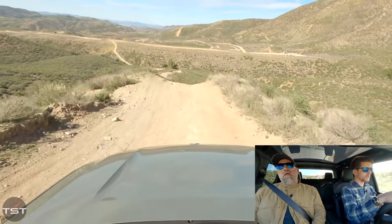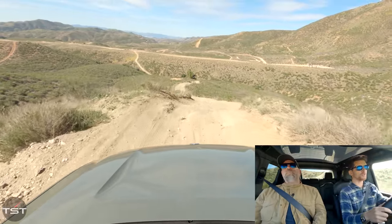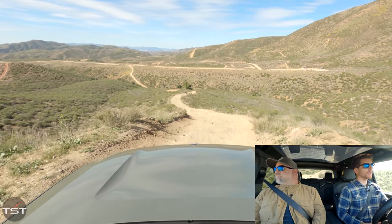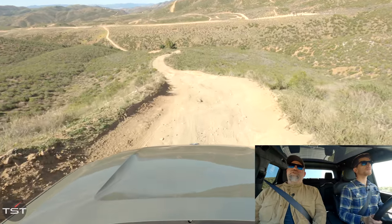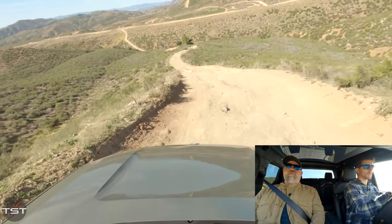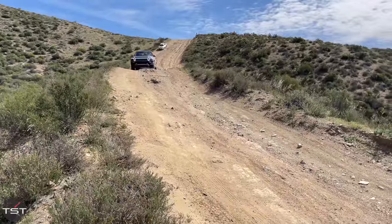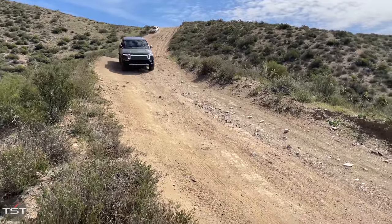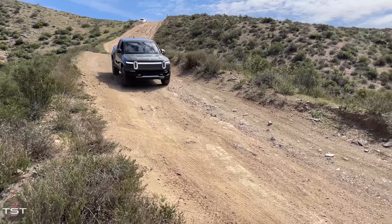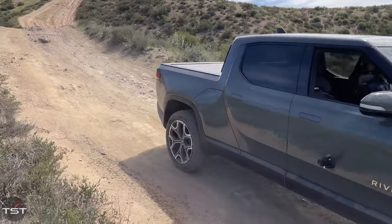The brake modulation in this is really nice. I don't feel that shelf when you change from using regen force to actual brake caliper. It's really even and linear. The brakes, it should be noted, are not that great in the canyons. They're okay for a few stops, but they're not the kind of brakes you get in a Cayenne Turbo S or an X5M, where it's really designed to handle some laps of a racetrack.